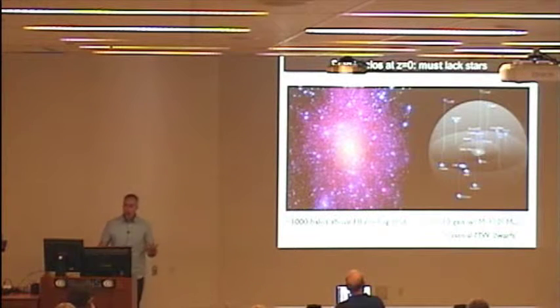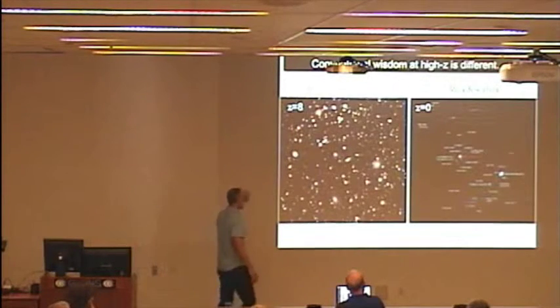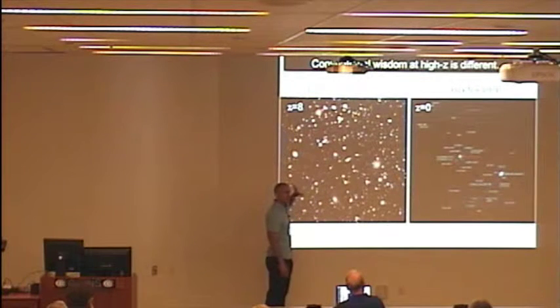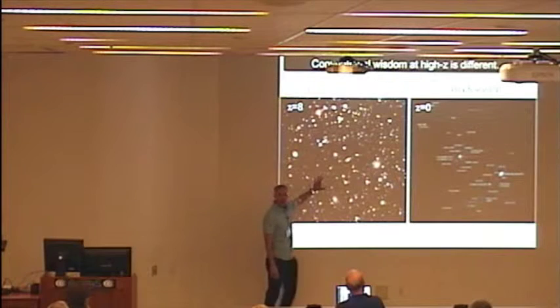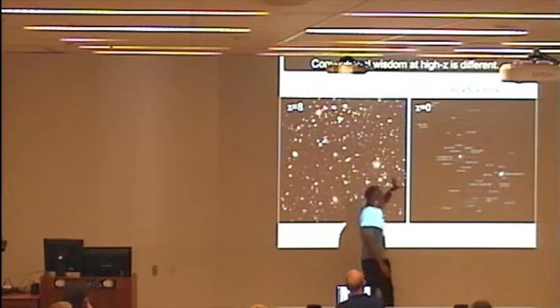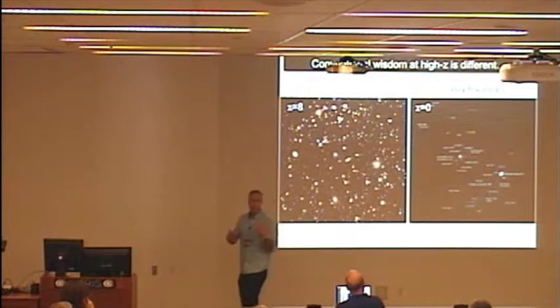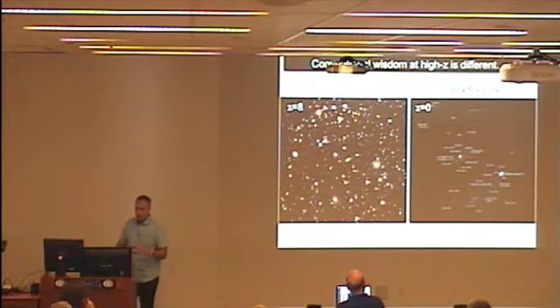The conventional wisdom at the high redshift universe is a lot different, right? Because at high Z, you know, we see that star formation is booming. So there's this idea that stars are forming rapidly in small halos at early times. And then at Z of 0, the star formation we know is suppressed. The question is, can we understand, can we learn things from this particular tension?